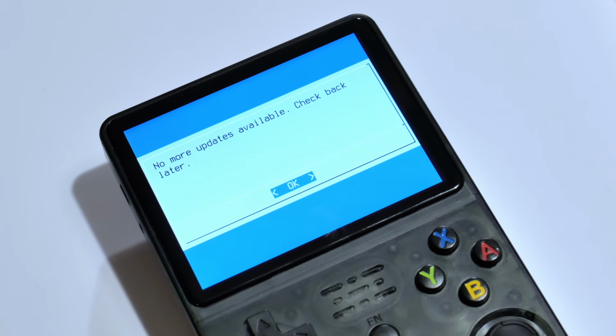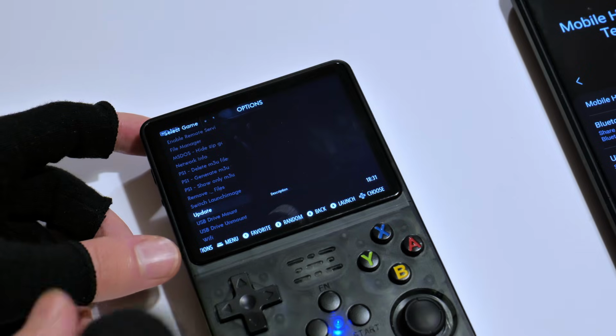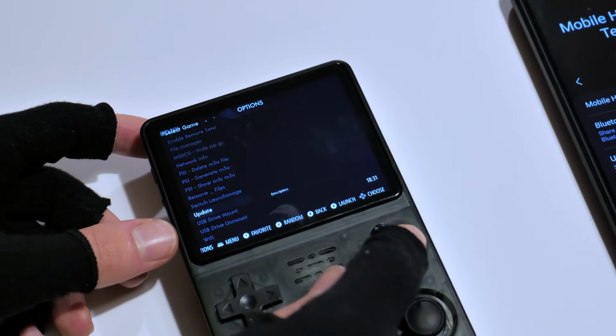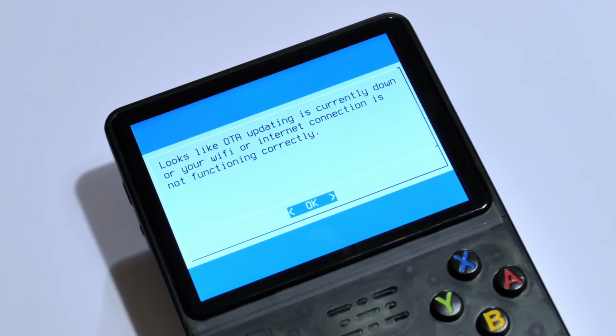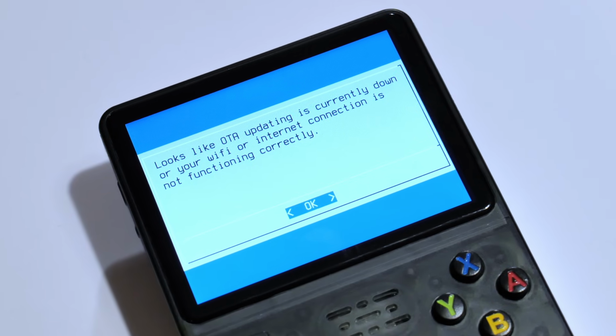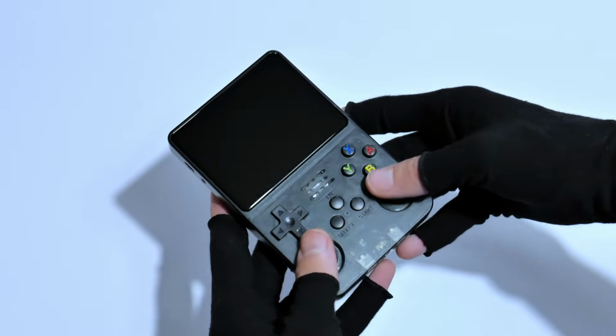There are a few common errors you might encounter. First of them is not being connected to either Wi-Fi or mobile network on your smartphone. If that's the case, you'll see this message on the screen. Note that this message can also show if you're not using an OTG USB cable and you're using a regular USB cable instead.